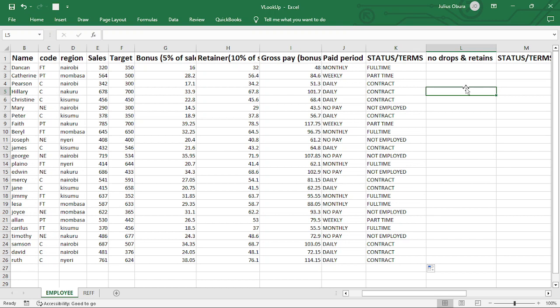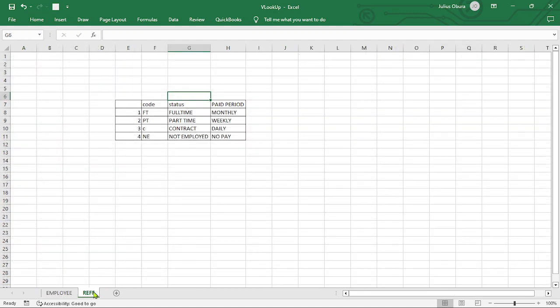Of course, I can take a minute to show you the Hlookup. So let me show you how you can do the Hlookup. Don't mind about the title. For the Hlookup, I want to still get the same status, but now using the Hlookup. So remember, I said that Hlookup returns for you your specified values from a range that is aligned horizontally. In other words, row-wise. So that means that we need to change our reference sheet so that it is aligned horizontally.